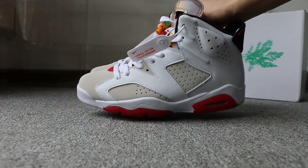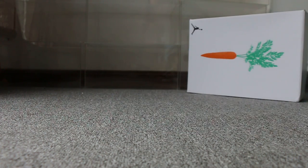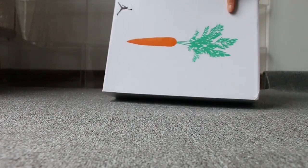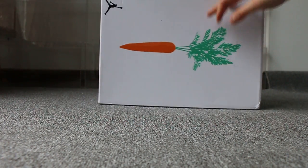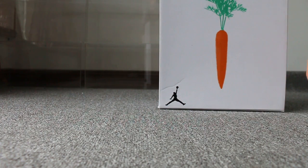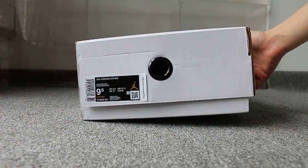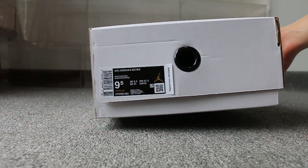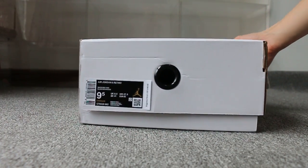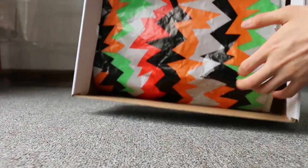And the insole. So just a short review to show you guys the Air Jordan 6 Hare, the new colorway we got. Okay, so next to show you the shoe box here, the carrot pattern, and the small little drop main. The label. And the paper here.